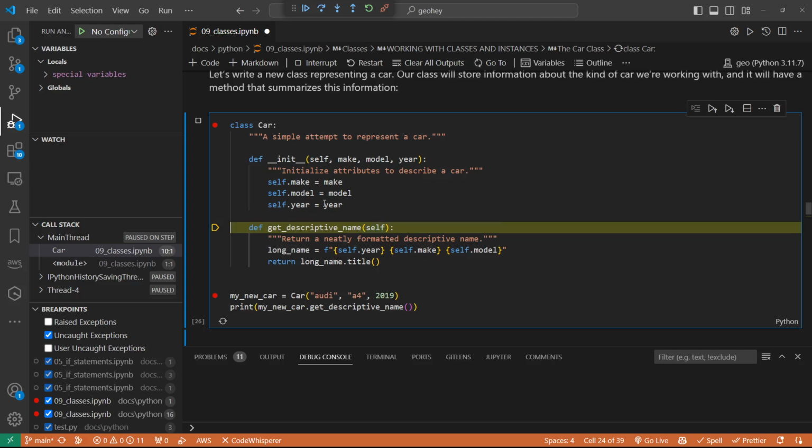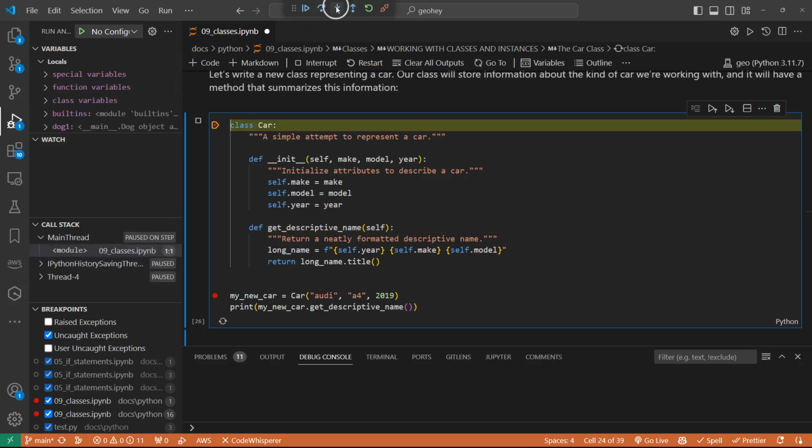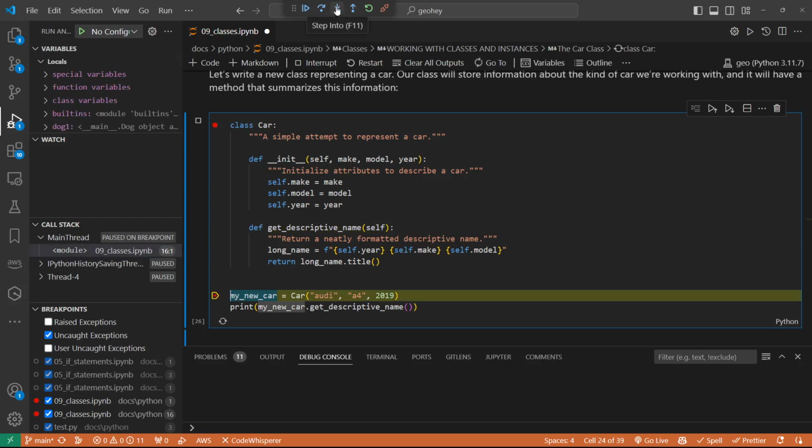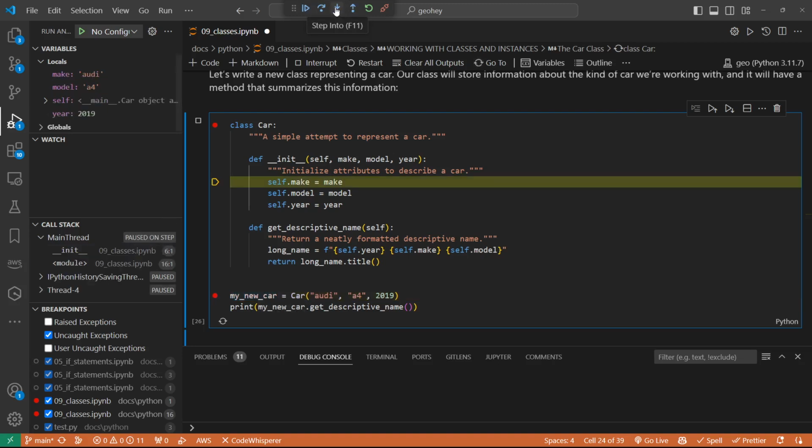So right now, you see, we have the second one. Run through that, and then it's done. It's going to come out. So it only executes the function definition. Now, we are really creating these objects based on the car class. So pay attention to this one. Now I'm executing this, creating a car, providing information. So if I run this one again, where do you think it's going to go? All right, pay attention. Run. Okay. It goes directly inside this initialization.